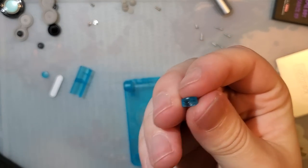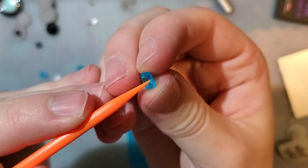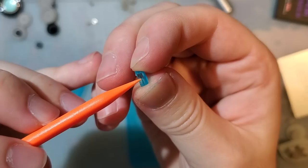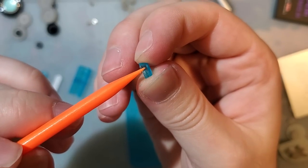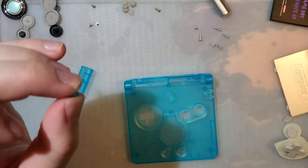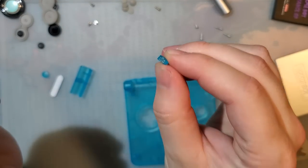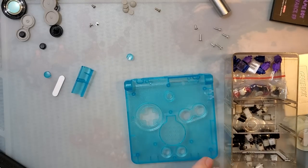So let me explain. With these hinge covers, there's these two little inner chambers in there. On the clear shells and on OEM shells, this second chamber is filled in. This looks like something new to these aftermarket shells. On the other, like, opaque aftermarket shells, like this silver one that I sourced, both of these chambers are fully open. Now, let's take a look at some hinges. And where are my tweezers?